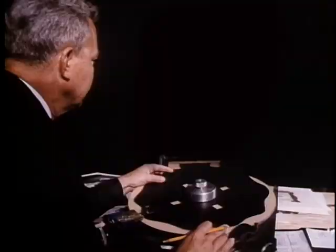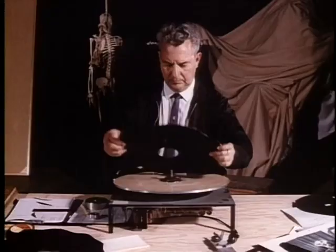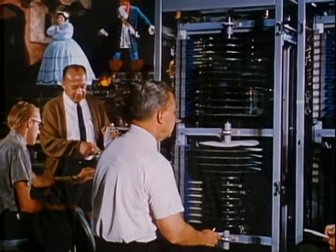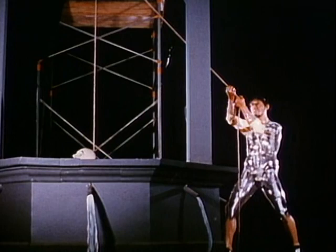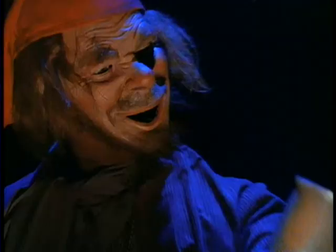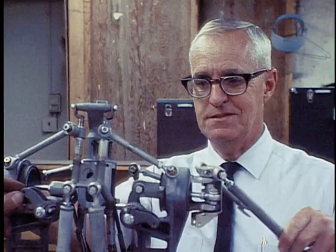Audio-animatronics is the trademark for Disney's animation system, implying the use of audio to create animation. It used to work with thousands of little audio beeps and clicks going out to sensors that would react to each beep, causing the figures to move. Today it's done with highly sophisticated digital equipment — they still call it audio-animatronics, but there's no audio anymore. As one Imagineer noted, 'They said it couldn't be done, and we didn't know different, so we did it.'